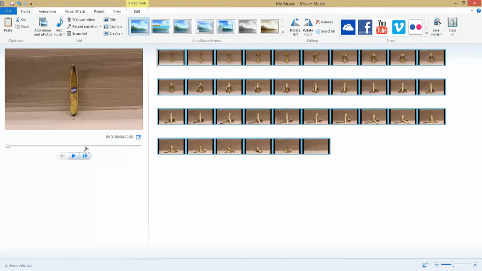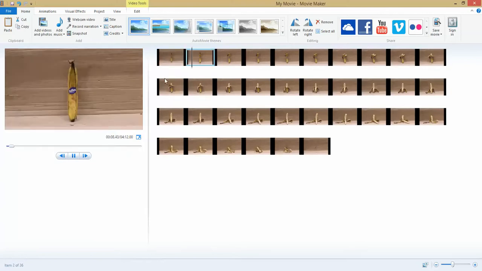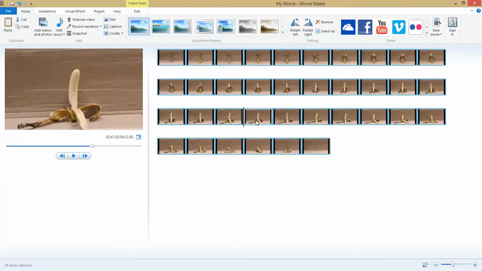Now, whenever I hit the play button, you will see that the little scrubber for the timeline goes across the first frame and it's very slow. It's actually a duration of 7 seconds per frame at this minute in time. So I'm just going to hit the stop button. I'm going to click on any one of these frames. It doesn't matter which one, it's just to tell the computer that's where I want the highlight. And if I do Control A or Command A, it will select all.